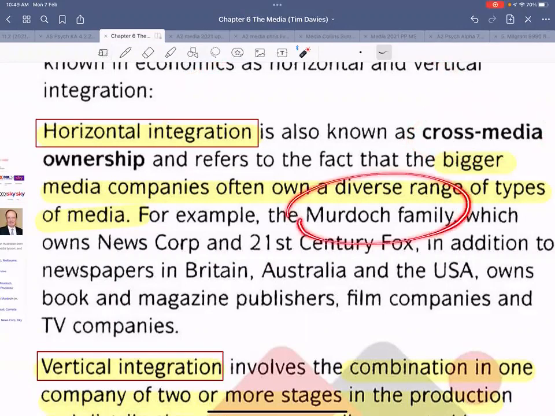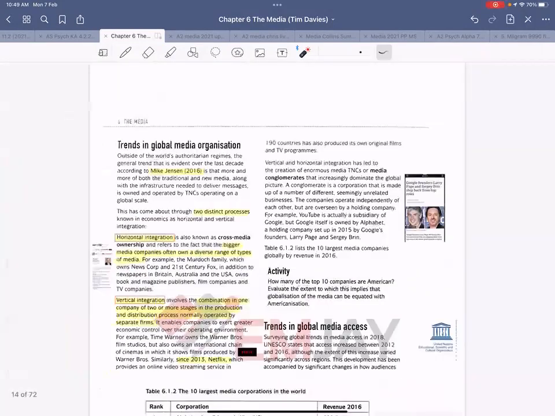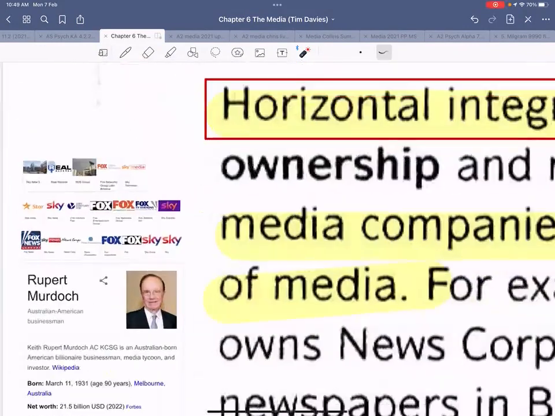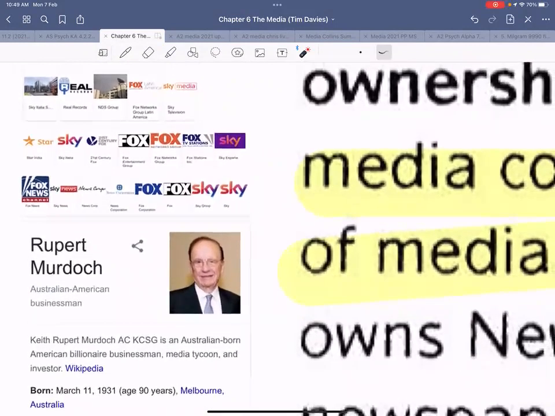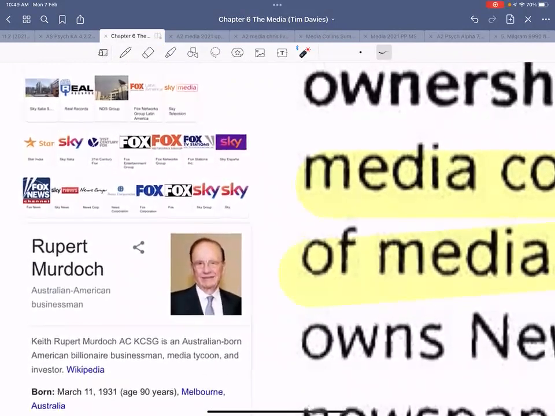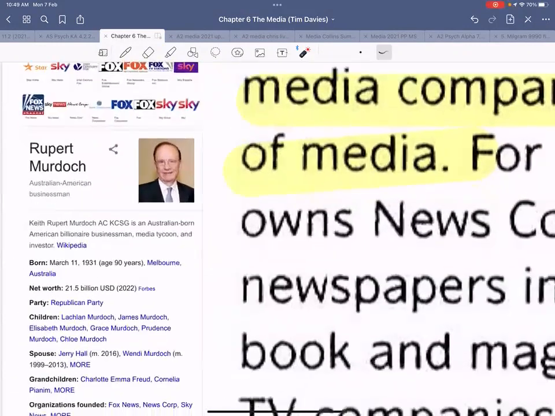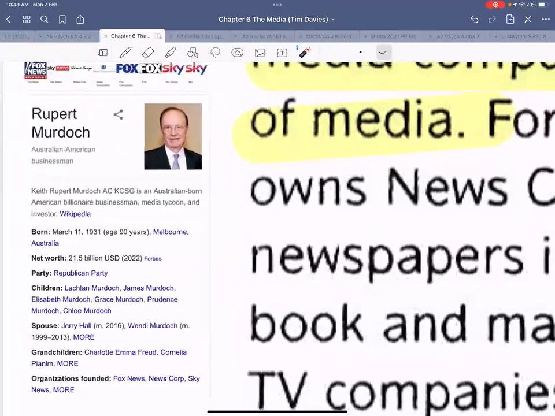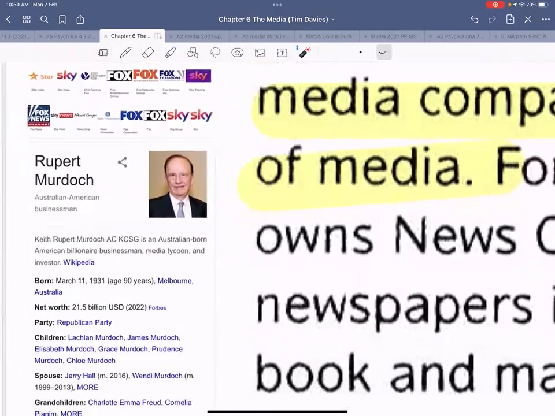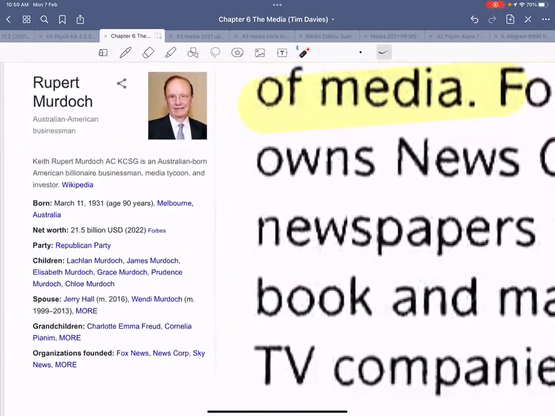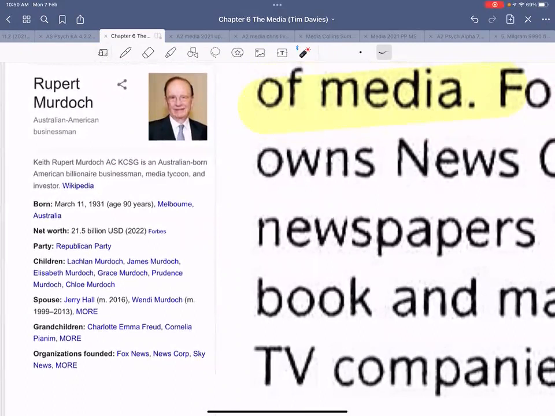This Murdoch family that we've spoken about in detail, Rupert Murdoch, here you go. The organizations, the companies that he founded, you can see their logos over here, right? I'm not saying owns, I'm saying he founded them. He's the one who took a start here, right? So he's an Australian American, yeah? Did he start the 20th Century Fox? If you can see this here. So yeah, he was born in 1931, a net worth of $21.5 billion USD, right? We've had a detailed discussion on this.